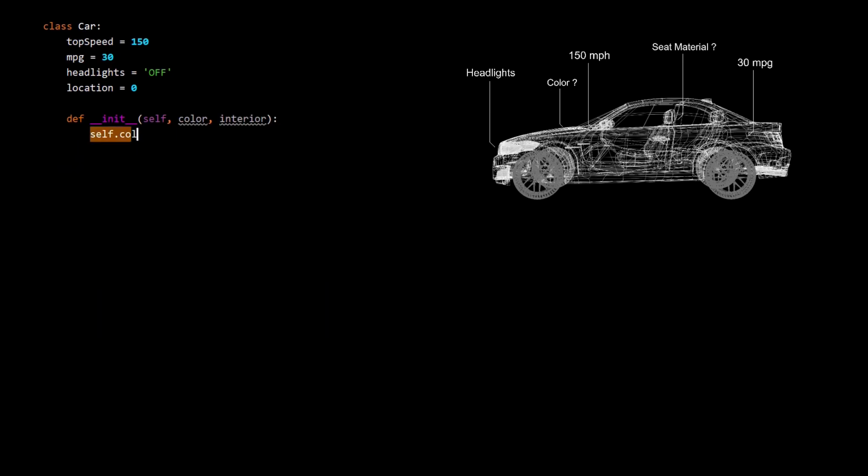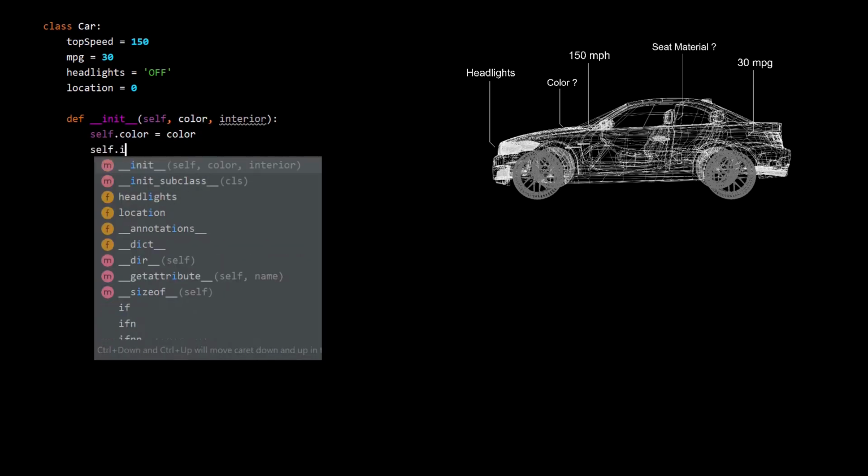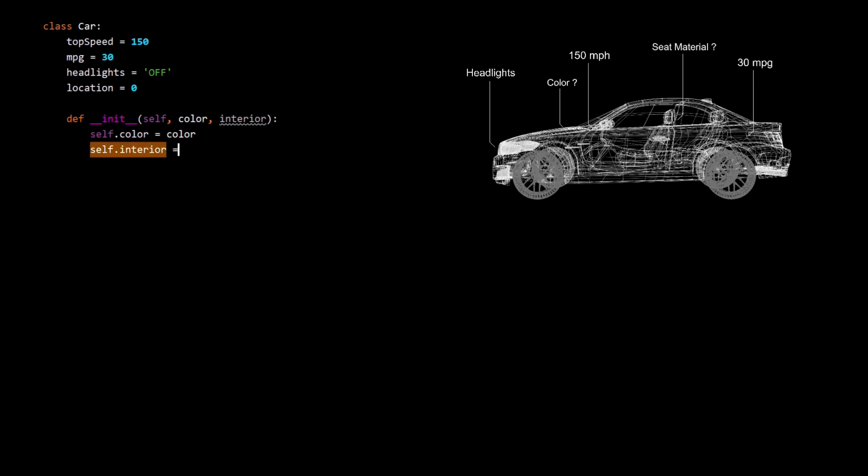Self is an agreed upon keyword. You could use any other keyword that you like, but what it means is that instance of the car needs to have that value. So self.color equals color assigns that color that we pass to only that individual instance of the car. In addition to attributes, we can also define the functionalities of this car.